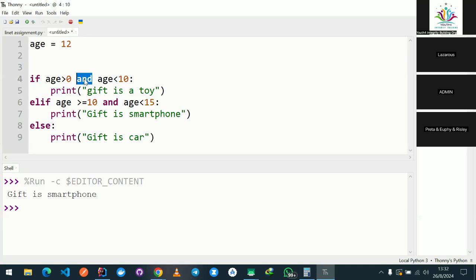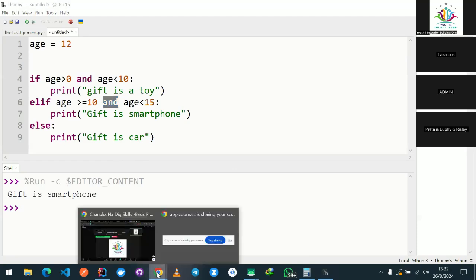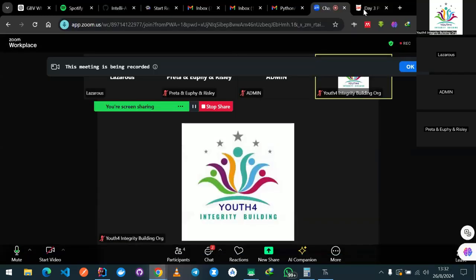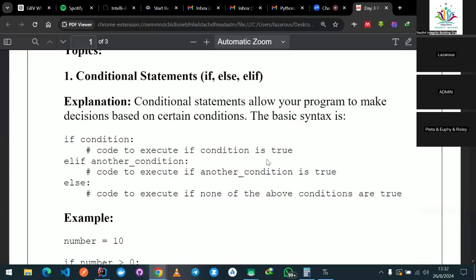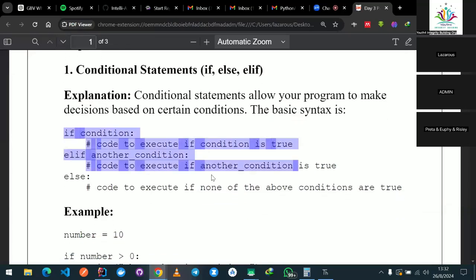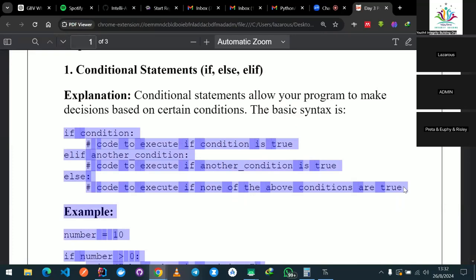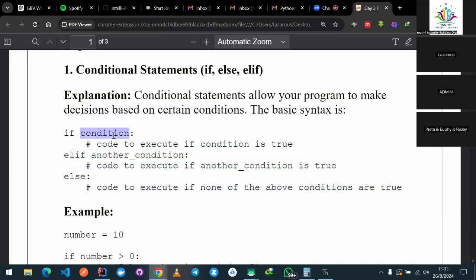We'll talk more about logic operators, which are in today's lesson. Let me just confirm. Okay, so this is the syntax for an if statement. It's if condition. It doesn't matter how long the condition is, as long as it results in one Boolean value.